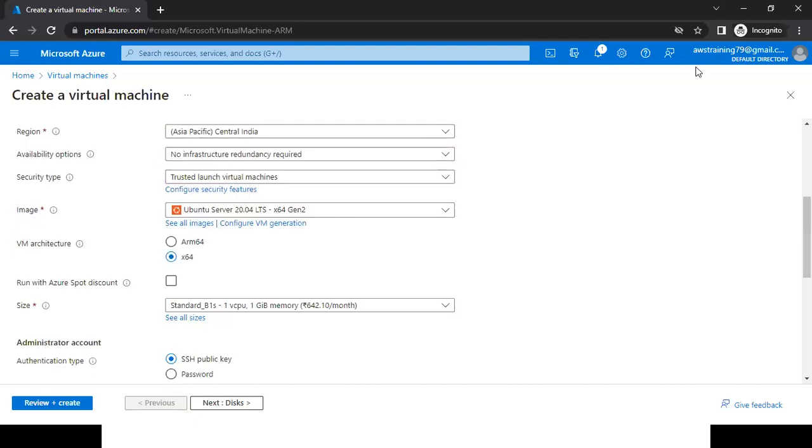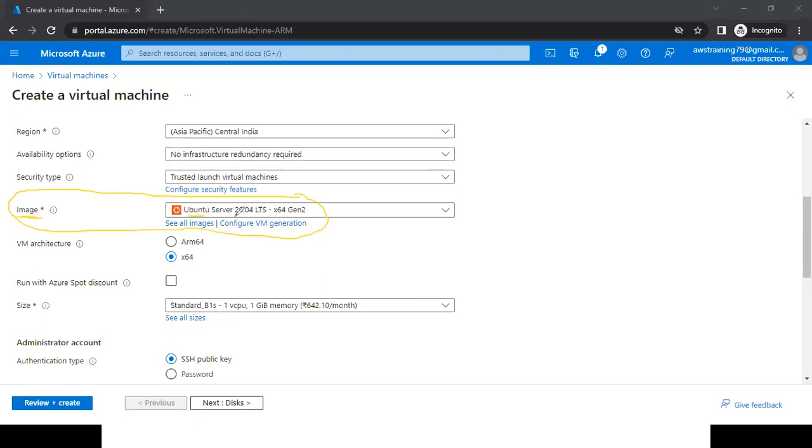Scroll down. Here we are getting the image. In our normal language, we call it operating system. But in Azure, it is called image. And by default, which image is it picking?